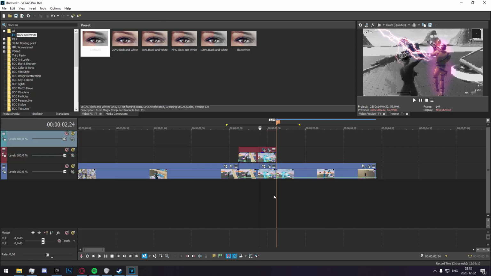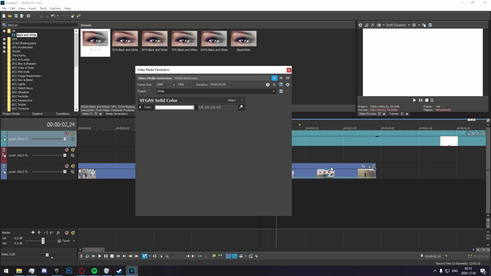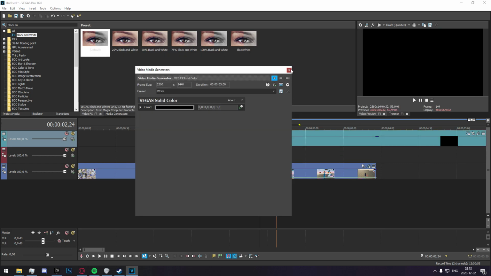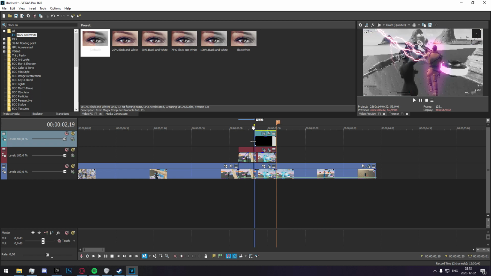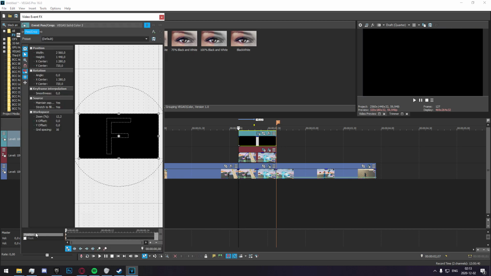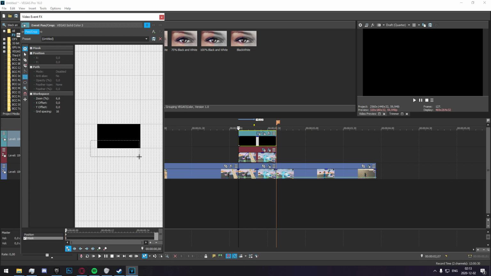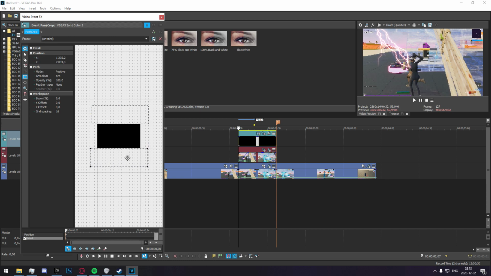Now obviously you can do a couple more things. You can add some black bars right here. What I usually like to do is just add a solid black color, because PNGs don't usually work for me. I'll drag it over, and obviously I prefer not to have that little notch in the middle. Just go to cropping, enable masking, and make a completely random rectangle that is bigger than the actual thing. You hold control and drag it up right there, and drag it to the very bottom.